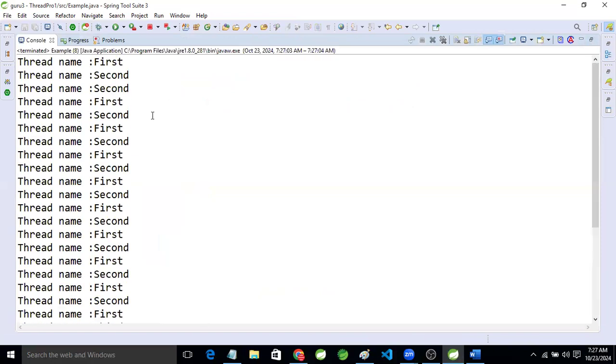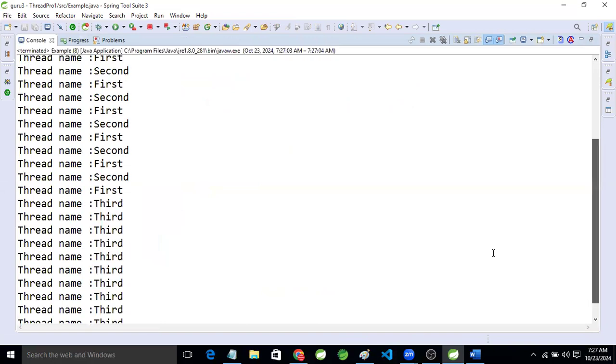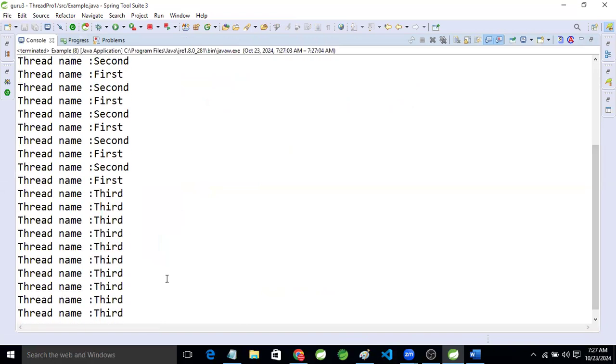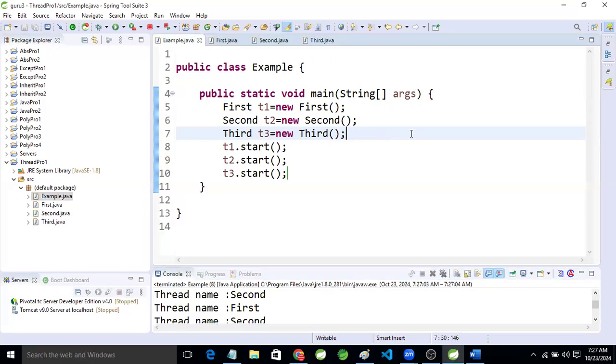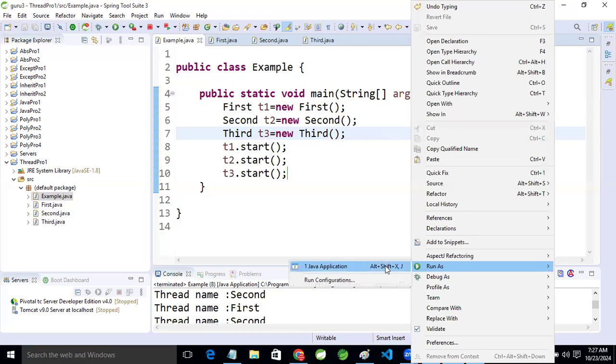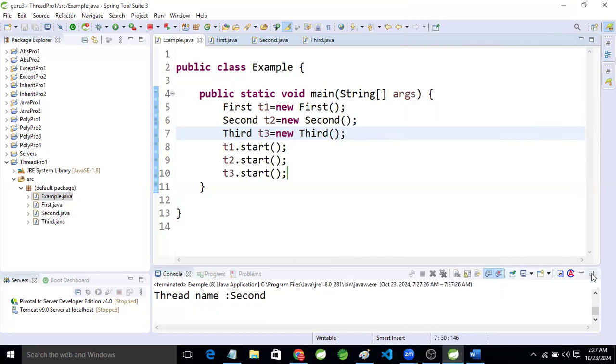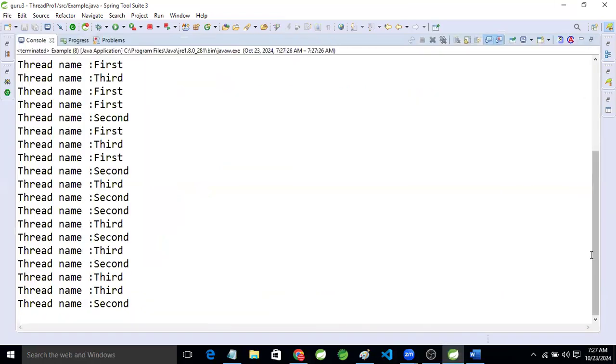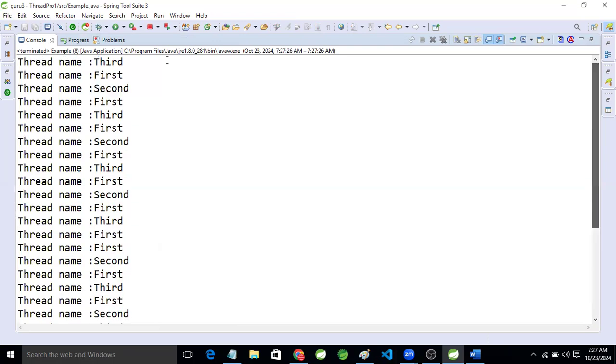First, second, second, first, second, third. There is no sequence. If we execute again, it will show a new order: third, first, second, first, third, first.